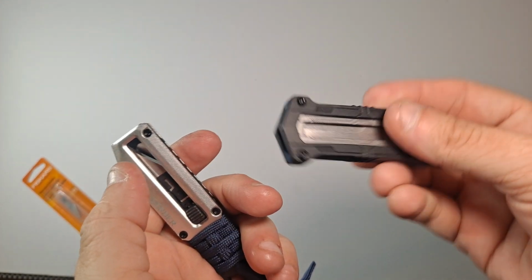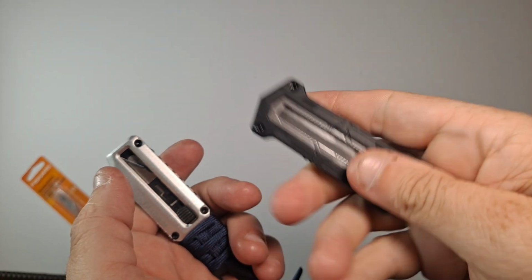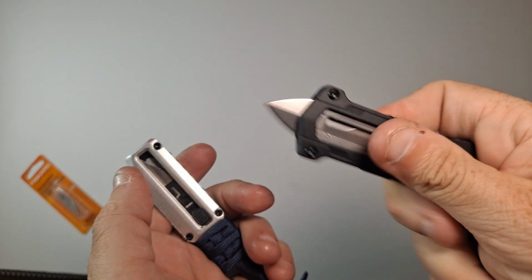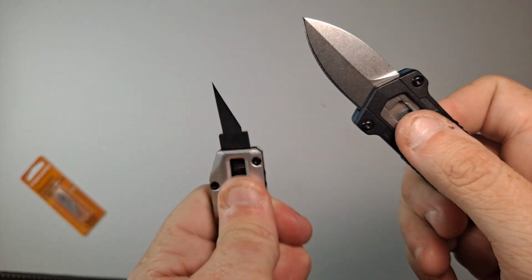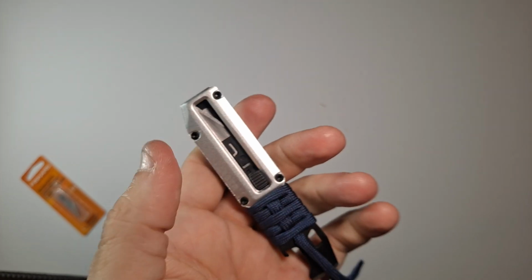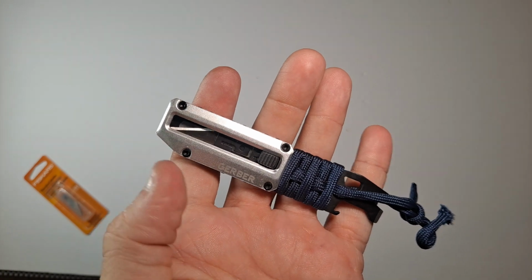Kershaw Capsule, for instance, which is a knife. Look at the mechanism. I've actually been fiddling with this a lot lately, because it's got such a smooth mechanism. Listen to that. The slide mechanism on this one is just crap. But you can at least change the blade on it.